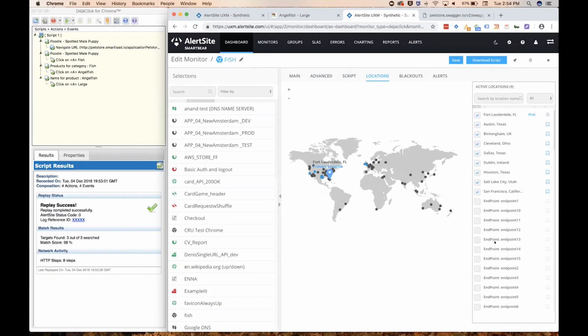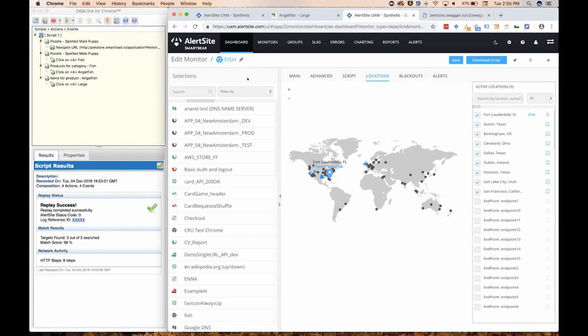What that means is that we also have the ability to monitor from within your network. So if you have, for example, a private facing API, I know a lot of companies do these days, that's not something that you won't be able to have eyes on. We absolutely do that. And you actually don't have to punch a hole in your firewall to be able to run these monitors, which is also a super, super helpful thing for a lot of companies, especially if you're in sort of regulated industries or somewhere where it's just very complicated to get approval for that. So you can get up and running super easily.